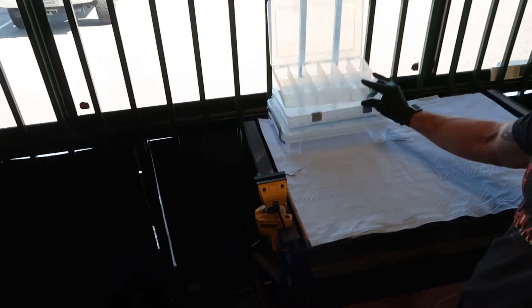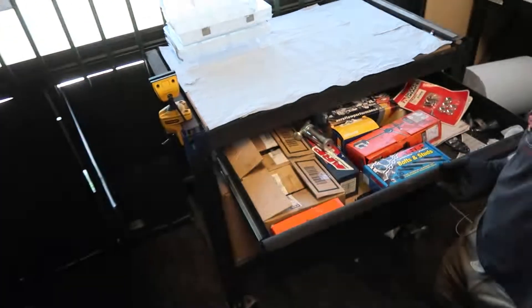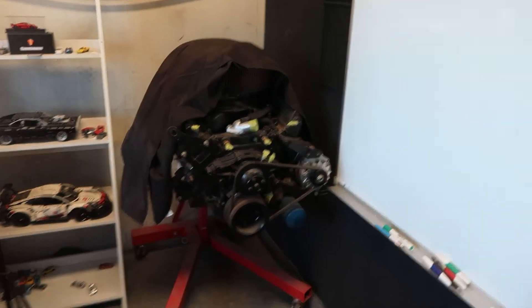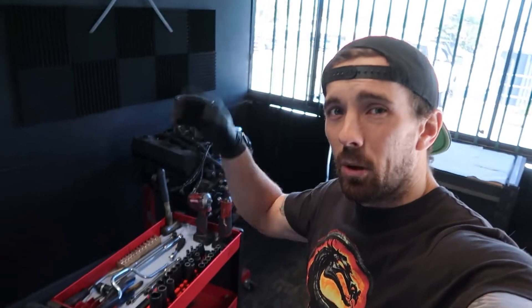I've got a whole bunch of these from Kmart to put all the nuts and bolts into and label them. I've also got the drawer with all the new parts in it — new bolts and all the cool fun stuff up there. I've got a whole bunch of new parts there as well. There's a little light because there's not much direct light in here. And then pushed over in the back corner is a dirty, dirty Chev engine. Does anyone want to buy a Chev engine? So that's the situation — we're in the little office room thingy that I built in the warehouse.